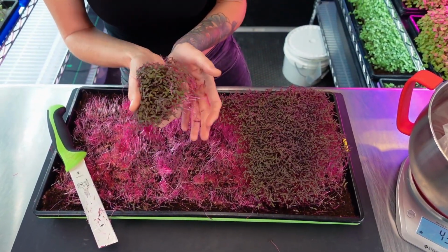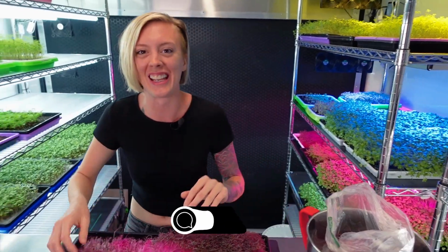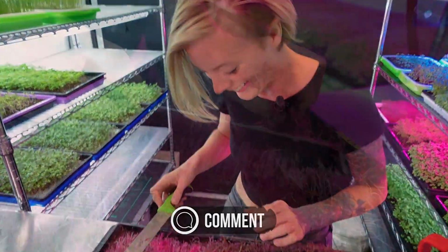Seeing this beautiful color makes me want to change my hair color to a bright pink. What do you guys think? Should I do it or should I not?